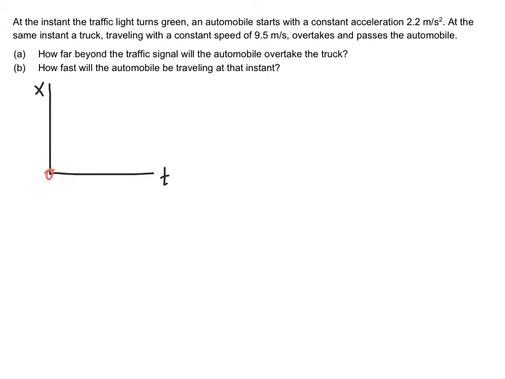And the auto has no speed to begin with so my slope will be zero but then it speeds up and so we have that acceleration graph that we've talked about in class. On the other hand, the truck moves at a constant speed the whole time. And so it would have some sort of initial slope and then it would stay with that same slope the whole time. So our truck has a constant speed.